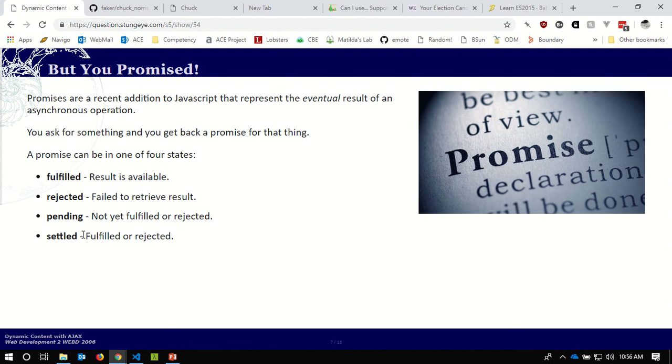And so we're going to use promises for two things today. One for asynchronous HTTP requests. Another is for deserializing the JSON that we get back, because that's also something that takes time. You get a bunch of string back and you need to turn that into an actual JavaScript object. You don't get that conversion immediately because the deserialization can take some time. So you get a promise back.